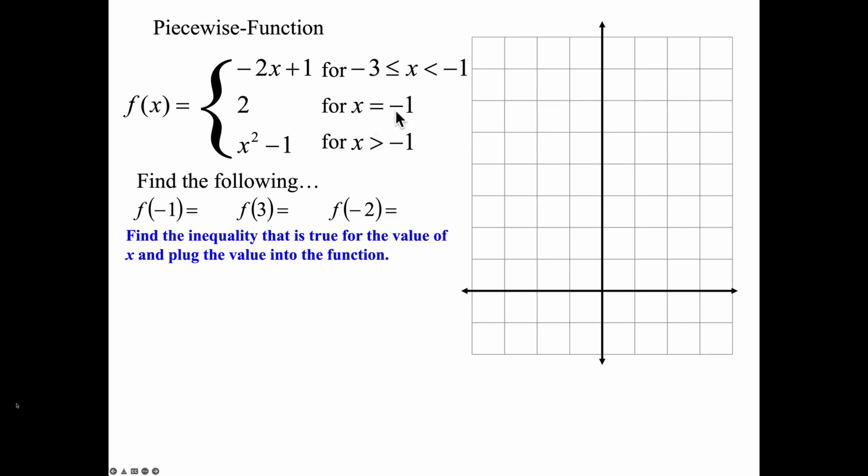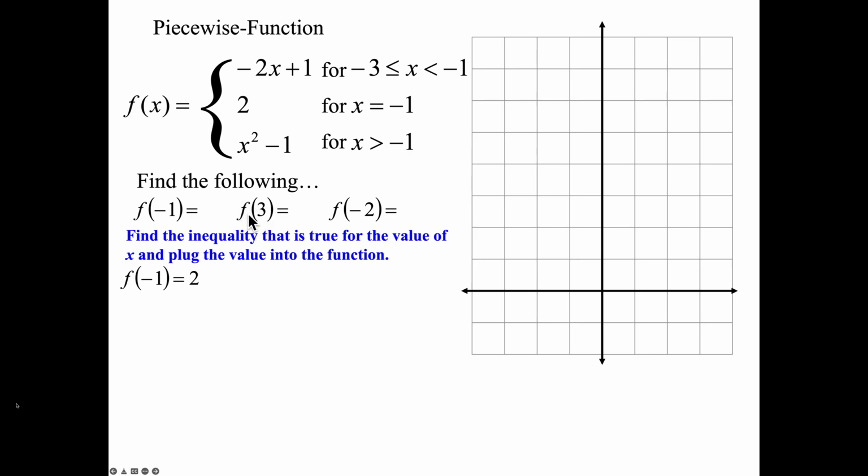Check the next one. And the next thing you'll notice is that these are traditionally in numerical order. Smallest x is at the top, largest x is at the bottom. Is negative 1 equal to negative 1? This is true. So since this is true for this domain restriction, we use this function. So that's going to be a 2. Really can't substitute a negative 1 in because it's a constant. You just give the constant value.